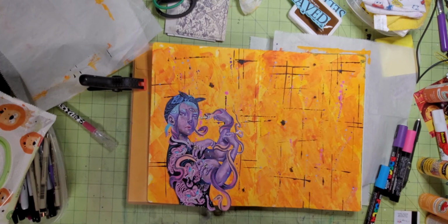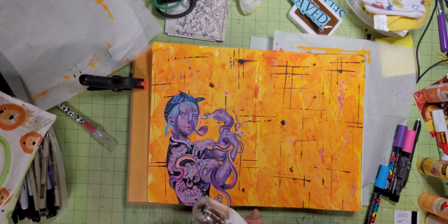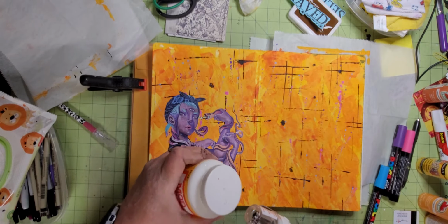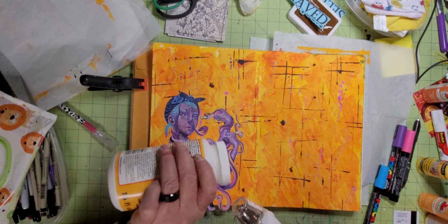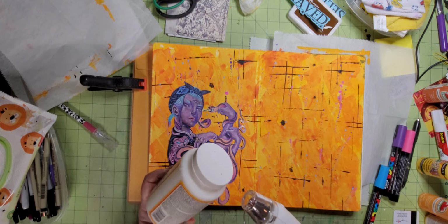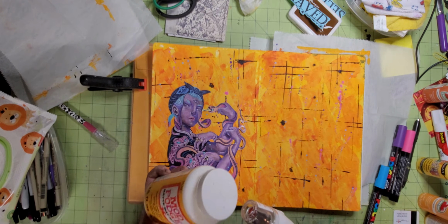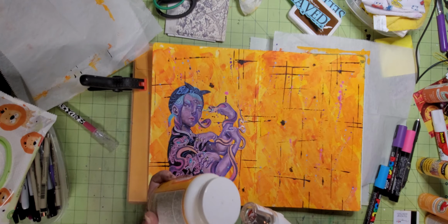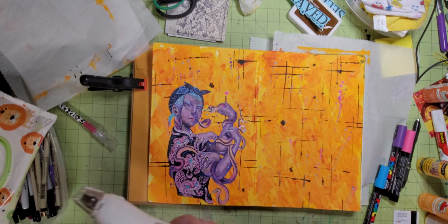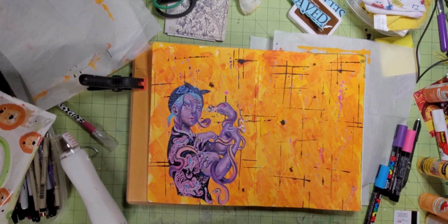I forgot to put some wrap on here, so let's give it a little heat tool. All the way around. Let's see how that did. Yep, worked like a charm.